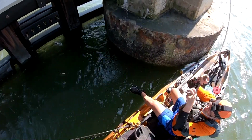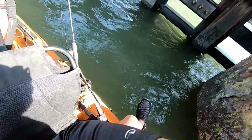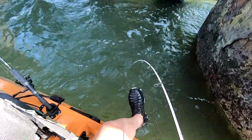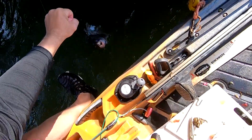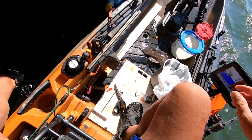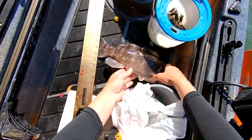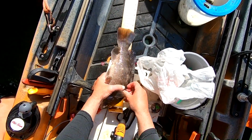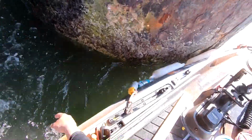Ooh, another good one. Is it that same fish? Please tell me you're not that stupid and foolish. It looks like the same fish, man. Nah, not the same fish. Wow, some big ones over here today. Wow. Yeah, not the same fish. He's 16, 15 3/4. Nice fish. Let him go. Bye-bye. Wow, he just soaked me.